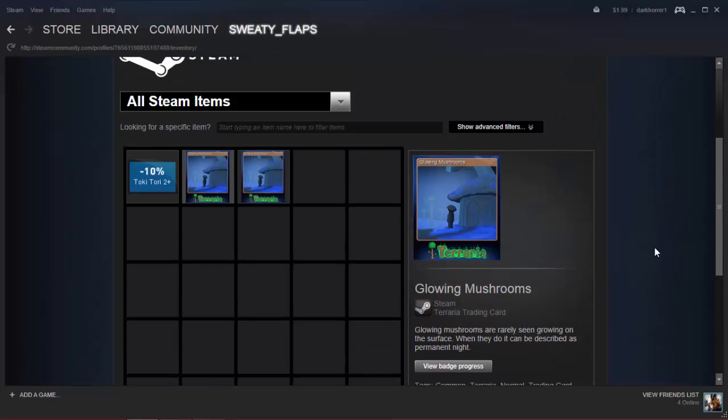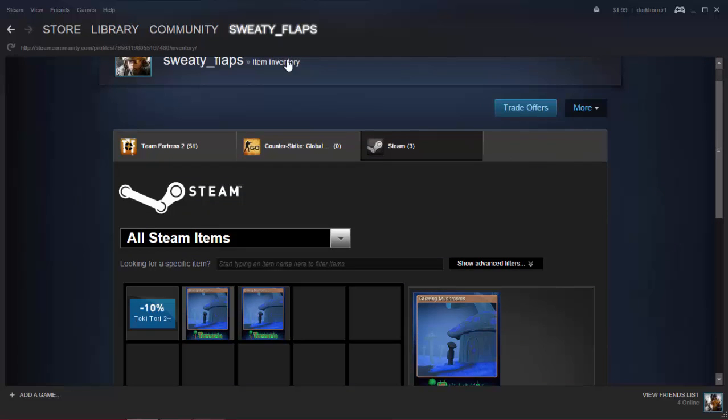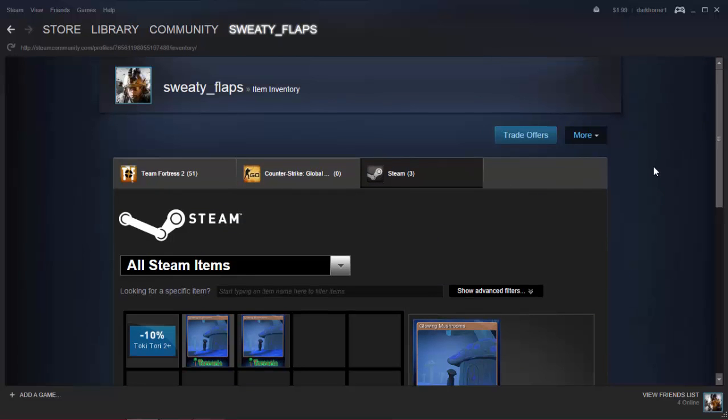Now, this is the method, I call it the Steam Market method. There's other people that found this out, but I just really wanted to show it to you.